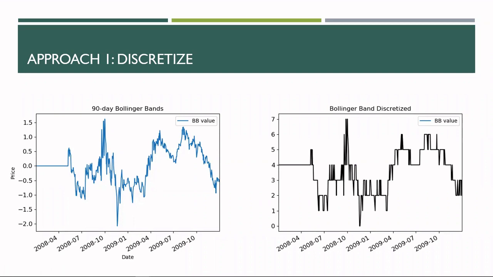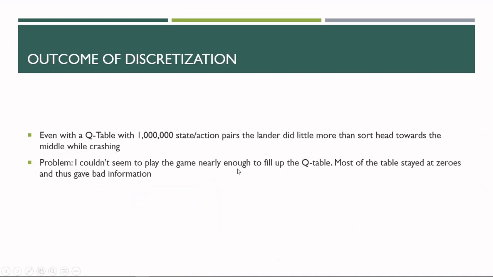So here's a Bollinger Band that I used for the machine learning for trading. That was one of the signals my agent was going to use. Well, it was continuous also, but instead I turned it into a discretized version. But you can immediately see that this graph looks a lot like that graph, even though a lot of the resolution's lost, right? So that's probably going to be good enough for an agent to just discretize it like this. But for the Lunar Lander, it doesn't work. And here's why.